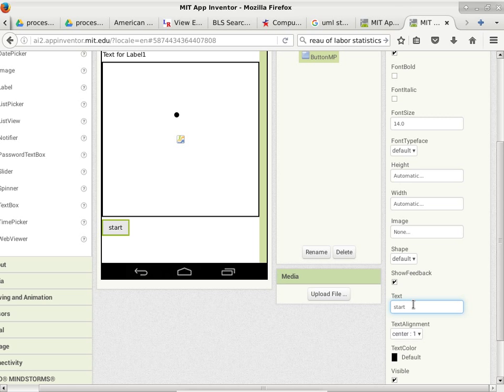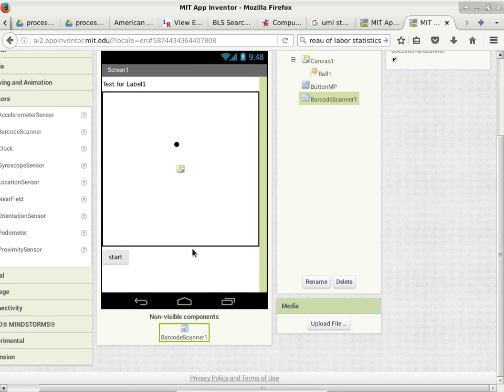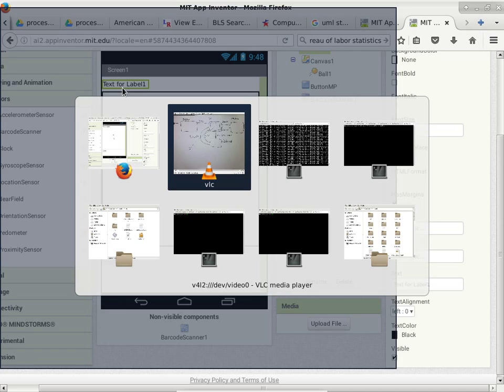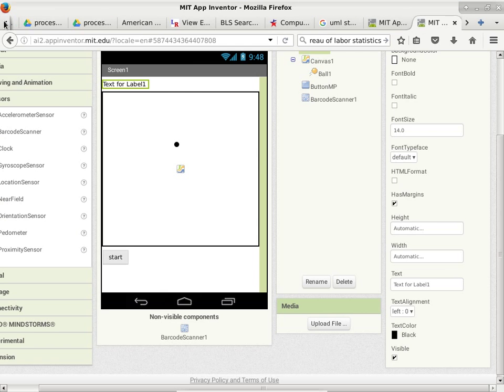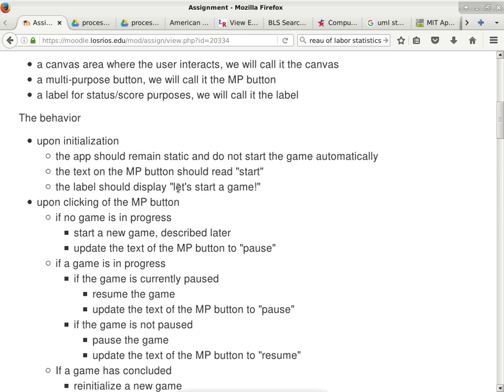All right. So here we have the app. We have all the components included. Or did we? We're missing one component. What is it? Timer. Well, we need a timer, which is a part of the clock, which is under sensors. So we got sensors and drag a clock into here. There we go. So now we have all the components needed, and we probably want to change this label too, because the initial label should be, I cannot remember. Let's start the game. It's my own homework assignment, and I cannot remember. But that's okay, because that's why I put it in writing.